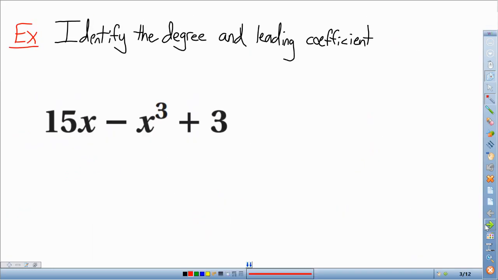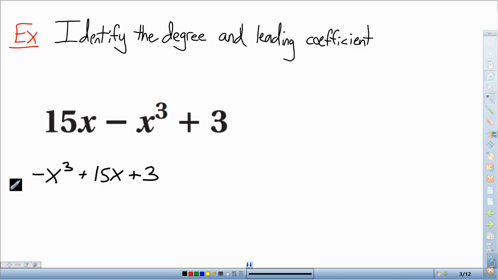So if we're taking a look at our problem, I notice the term with the biggest exponent is not first. We need to rewrite this polynomial. So I'm going to put, and by the way, this minus sign is part of this x cubed, so I'm going to put minus x cubed first, and then I'm going to put my term with the next biggest exponent, which by the way, is technically to a power of 1, right? So that would be a positive 15x, right? This is positive. And then the last thing is this term, which technically is the constant, which is 3.